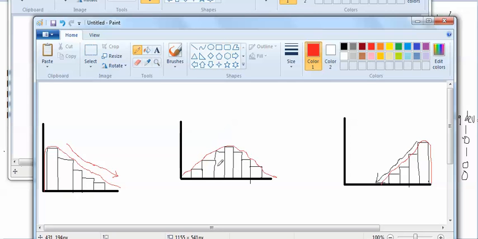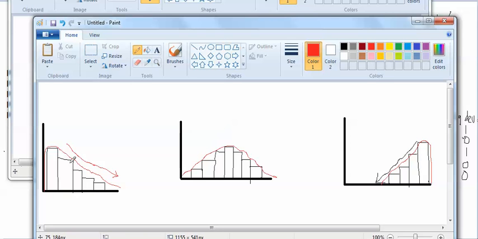So we have a normal distribution in the middle. Over here we have a distribution that's positively skewed or skewed to the right. Over here we have a histogram that's negatively skewed or skewed to the left. You have to remember that the name skewed to the right doesn't have to do with the side that it's peaking on. It has to do with the side that it's trailing off toward. If it peaks at the left end and trails to the right, it's skewed to the right. If it peaks at the right end and trails off to the left, it's skewed to the left.